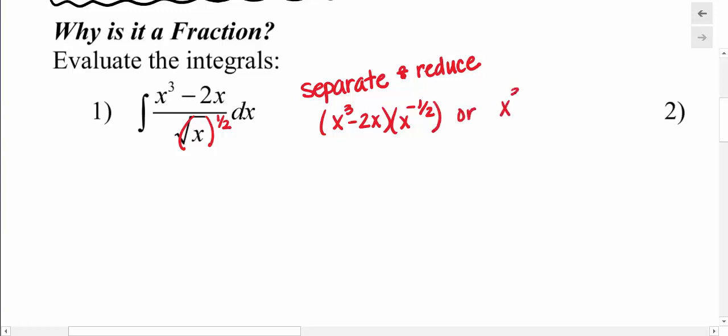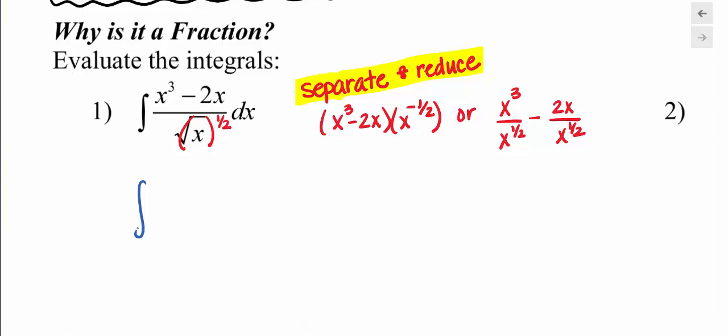So maybe you look at it not as a division problem, but maybe as a multiplication problem like so. Or you can look at it as the quantity x cubed over the x to the 1/2 minus 2x to the 1/2. And we can do some algebraic manipulation before we do our calculus. So I'll highlight this right here because this sort of answers our question. All of my bases are x, which is another key indicator that I'll be able to combine these together nicely. So even before I integrate, I want to do this algebraic manipulation. So I divide these, but again, if you distribute this in, it is the same thing.